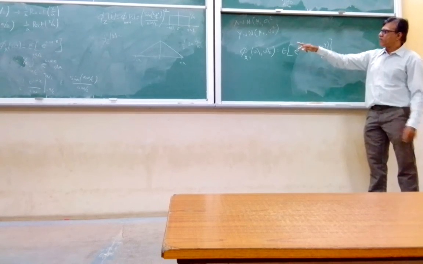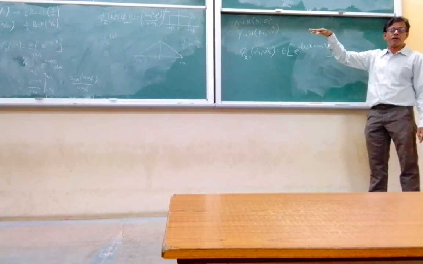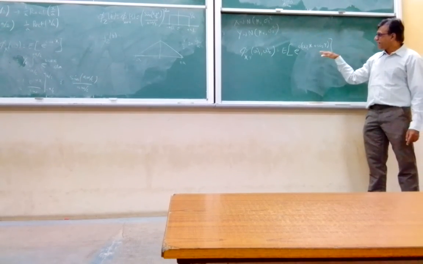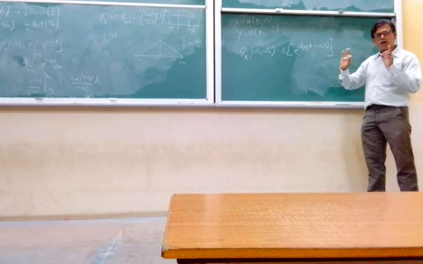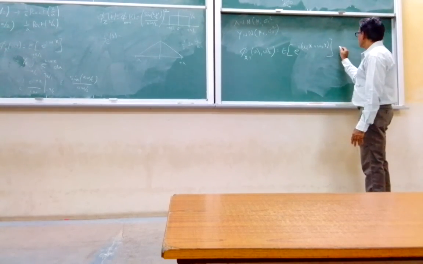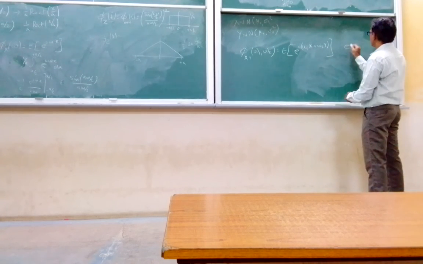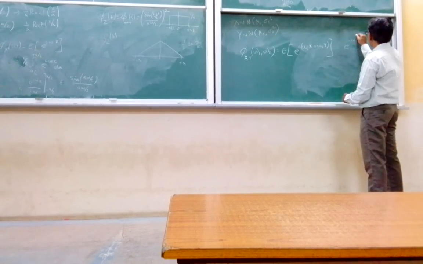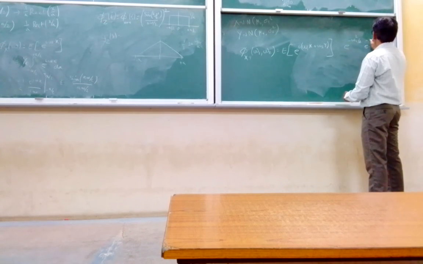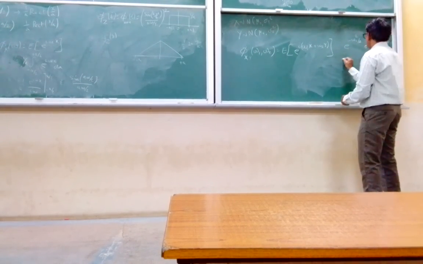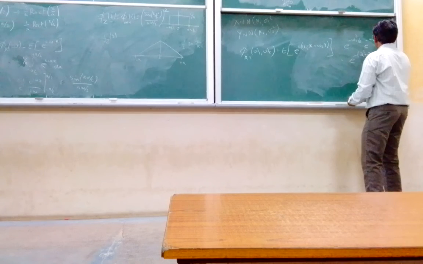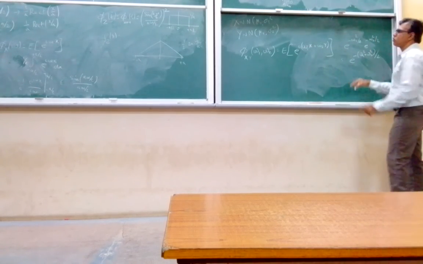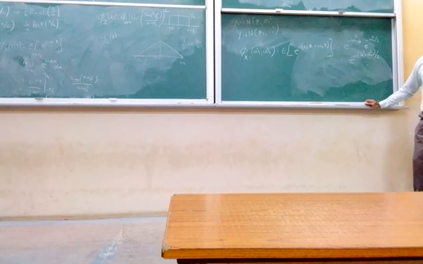But the only thing is, we saw that it will be e power of t squared by 2 for the MGF. But in the characteristic function, i is there. i omega has to be squared, so it will become minus. That is the only difference. So it will be e power of minus omega1 squared by 2, into e power of minus omega2 squared by 2. This will be the joint characteristic function of the normal random variables.